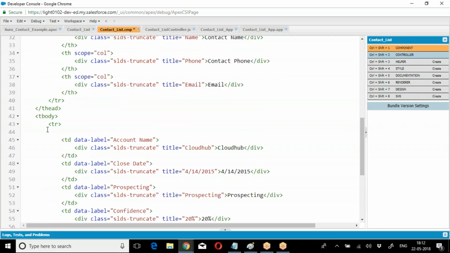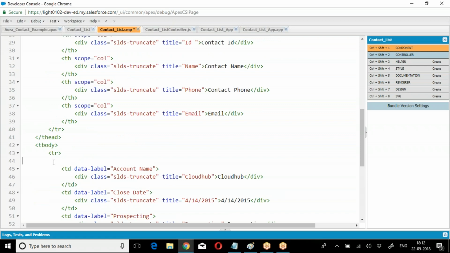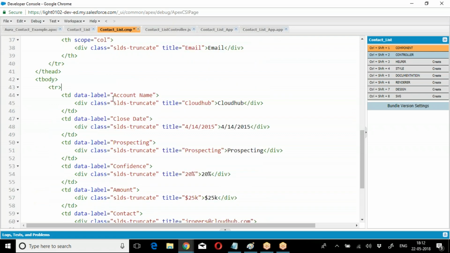So when I am trying to create a loop, it is a tr. What am I going to give here? Where is the value? The value is going to be a dot. When are you going to get a dot name?